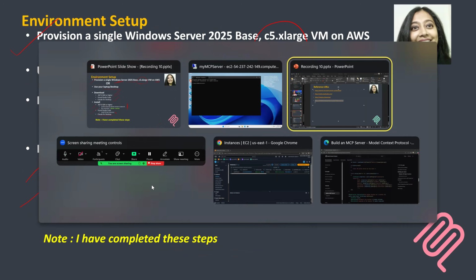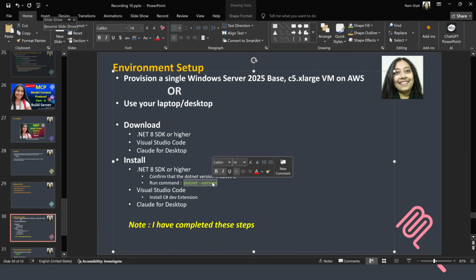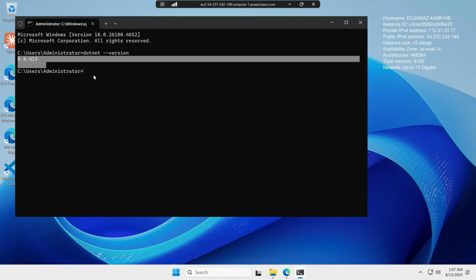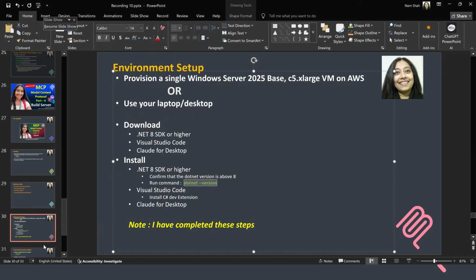So this is essentially the command to check your .NET version. Remember, we need the .NET SDK to be 8 or above. So let's see. There it is. This is my .NET SDK version, which is about 8. So I'm good to go.